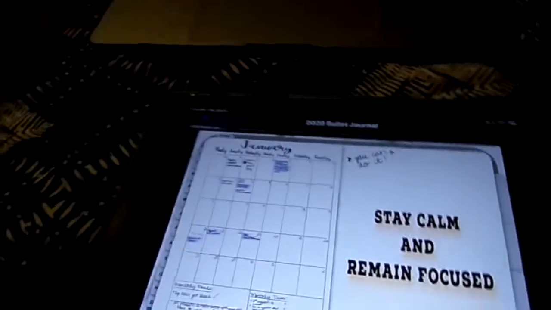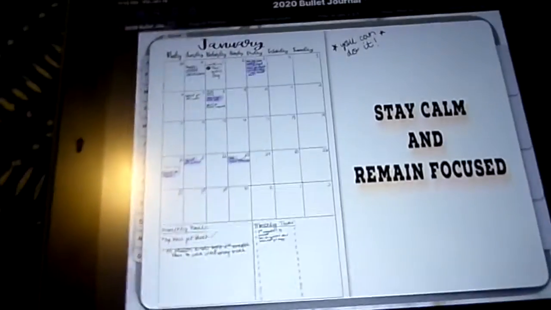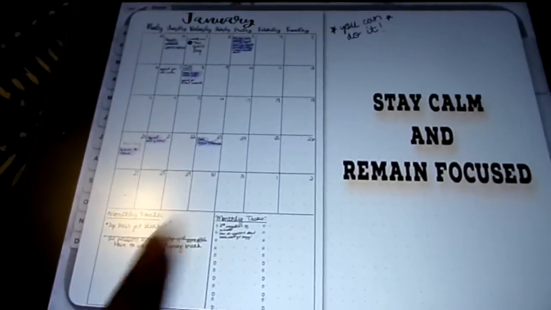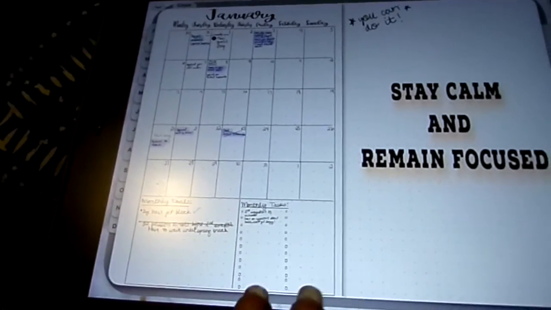And then we get into my month. So I made all of these myself, and I basically did it based on what's going to be important for me. I like monthly overviews so that I can see how my month is going to go. And then I added monthly tasks and goals for the months specifically so that I can reach my short-term goals and everything like that.